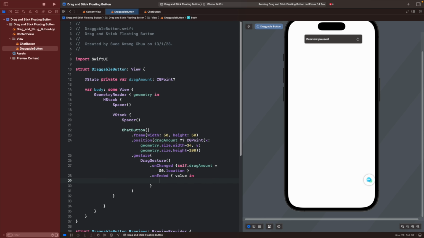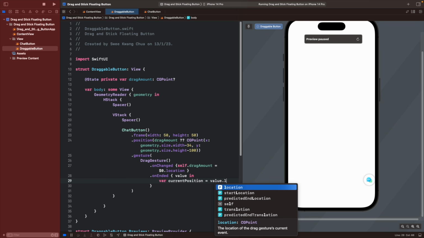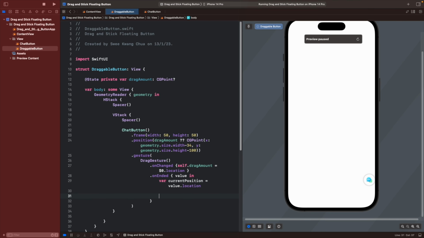So now we can get the current position. This provides us with the current position where the dragging stopped. Then what we want to do is know if the position on the X is closer to the leading side.